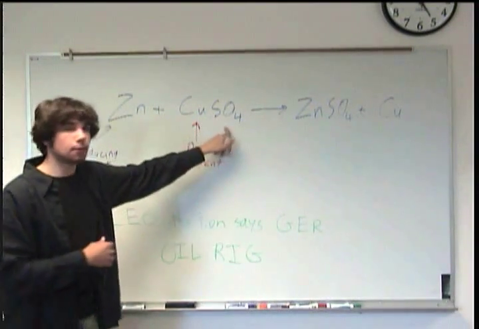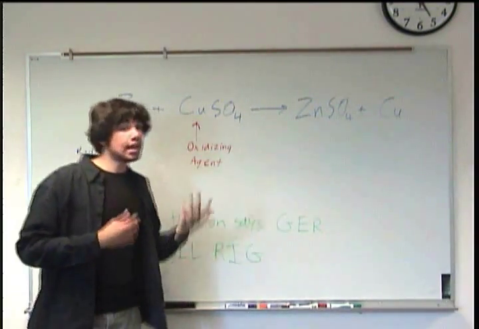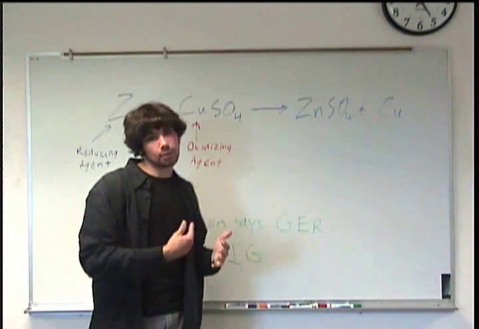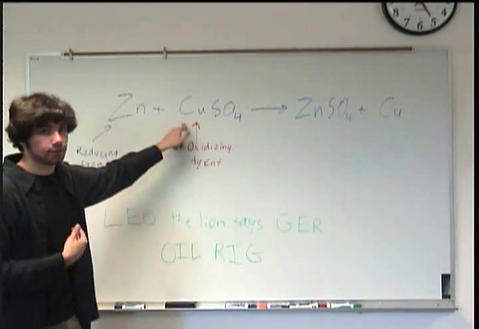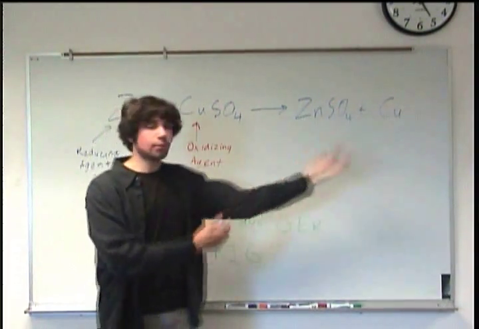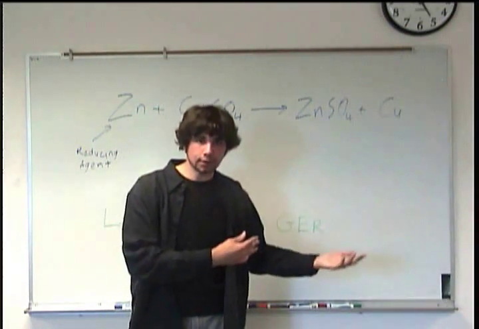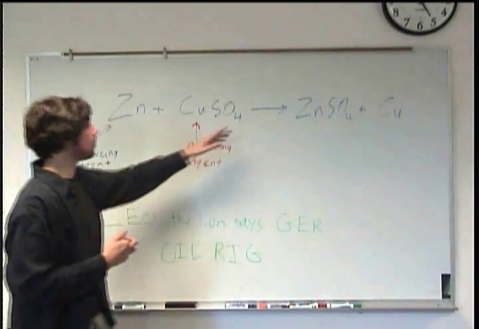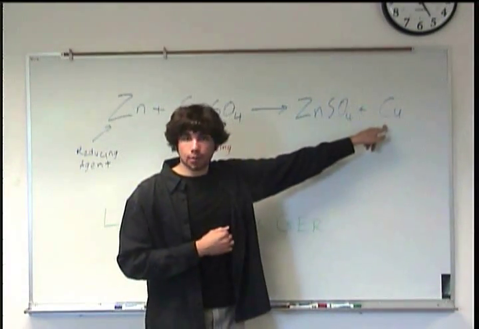Now this makes sense because sulfate has a negative 2 charge. In other words, in order for it to be mined to the copper, it's basically taking the 2 electrons from copper, which gives the copper the positive 2 charge. So what the zinc does is it says, hey, sulfate, I have a couple of electrons. I'm going to give these to you if you give your electrons back to copper. So that's exactly what happened. And that's why over here, we have copper all by itself.